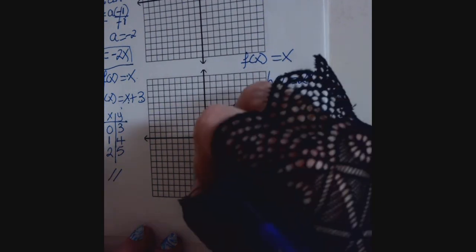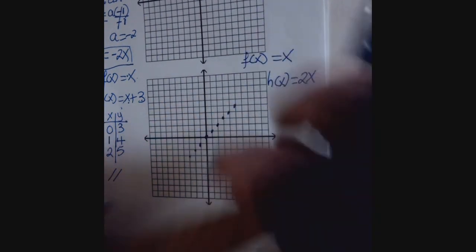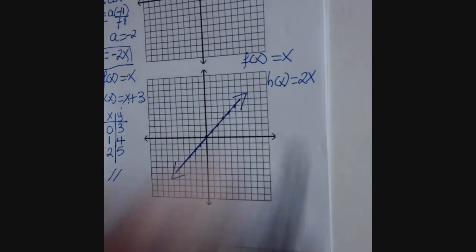We know what it looks like. Goes through 0, 0. Every single one is up 1 over 1. So I'll do a couple here, couple here. So we know it looks like this. After a while, you know exactly what the parent function looks like. You don't have to think about it. You know where it starts and just up 1 over 1. Okay? But now we're going to see what 2 times x is going to do. So do you think you have any idea? How do you think it's going to change the graph?